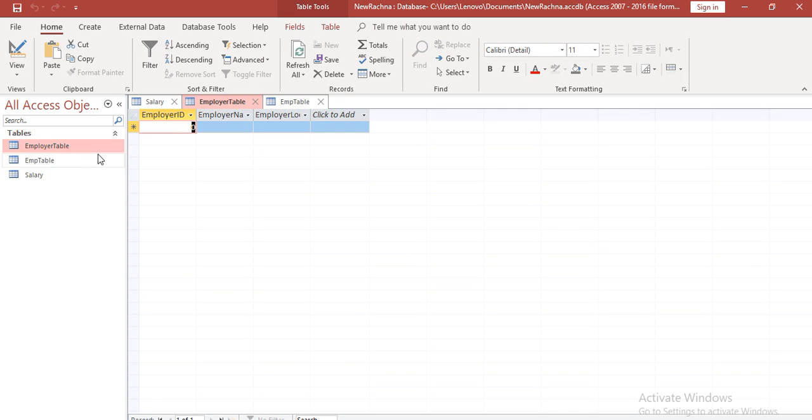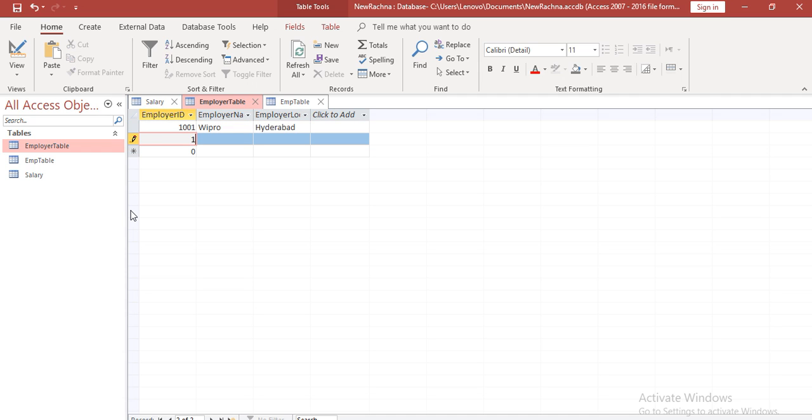All right. Now let me include few details related to the employer. 1001, employer name Wipro, and employer location Hyderabad.